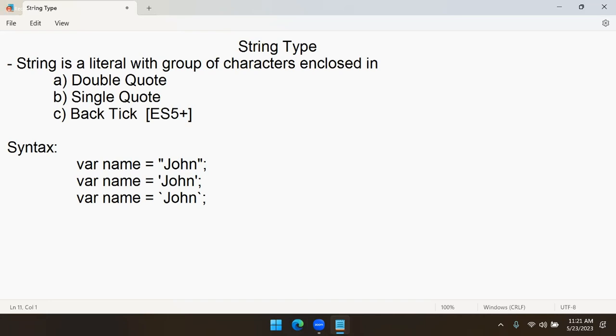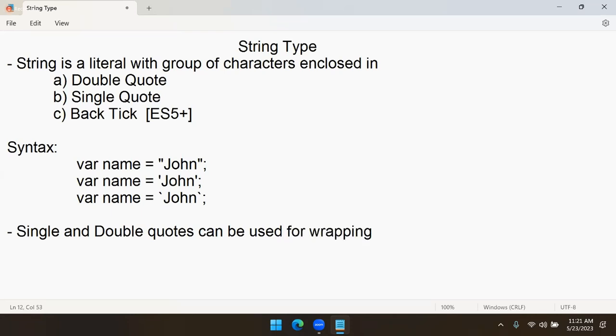So what is the difference between single and double quotes?